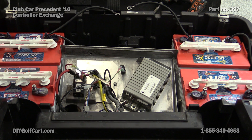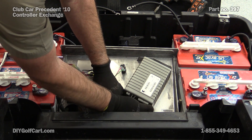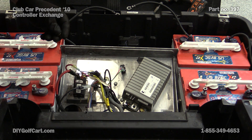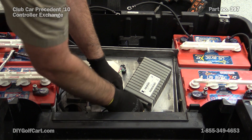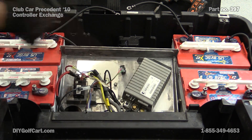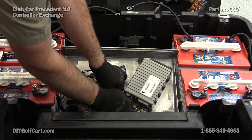Okay, now for the large cables. The green yellow goes on first — the green yellow is our battery positive. Next goes on the white, which goes on the M minus or the motor negative, which goes to A2 of the motor. And the last of the large ones: B minus, or battery negative — this comes straight from the battery.